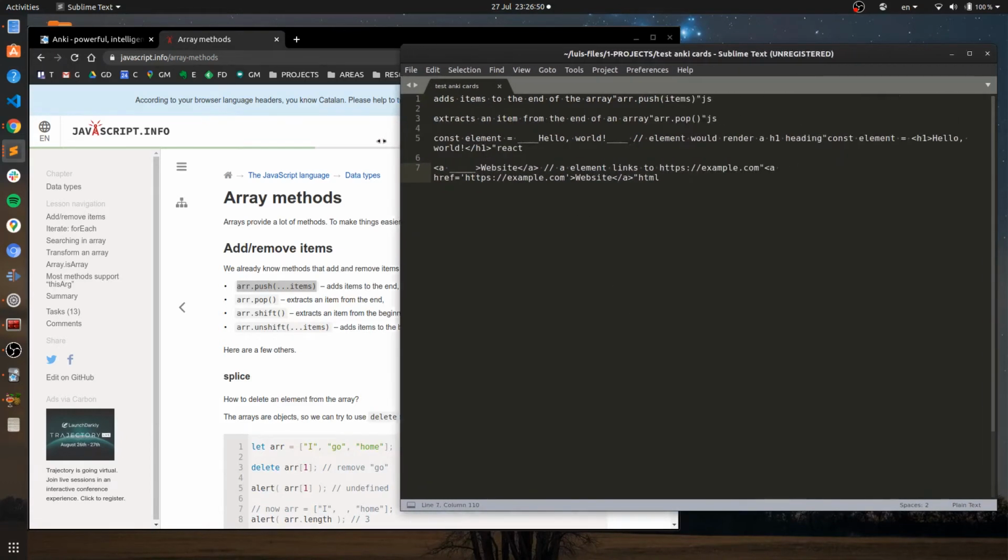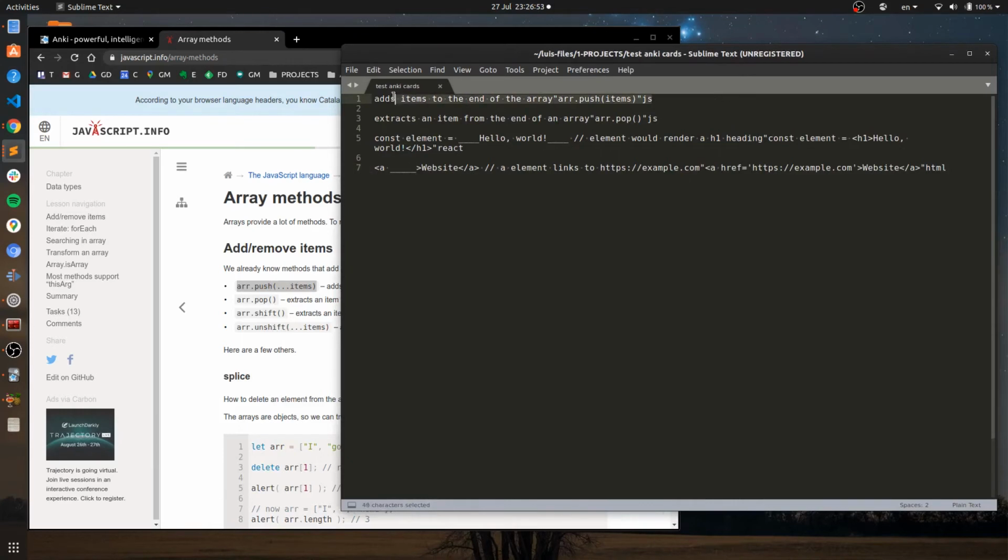So, here if I make it a bit larger, I have one card, more or less the same I had before. Then I had a new line, or a line break. I have a new card, so the new line is a way to tell this is a new card, this is a different card. And this follows the same format. A piece of text, one double quote to indicate a separator, to indicate this is where the question finishes. Then the second piece of text indicating this is the answer, up to here to the second double quote. And then the last field is the tag or tags.